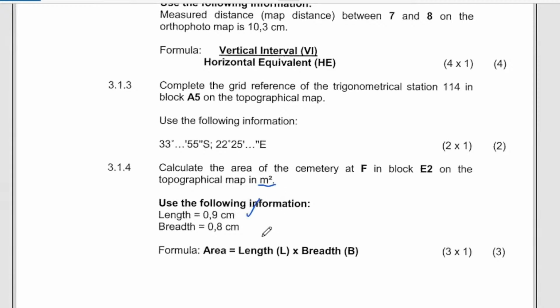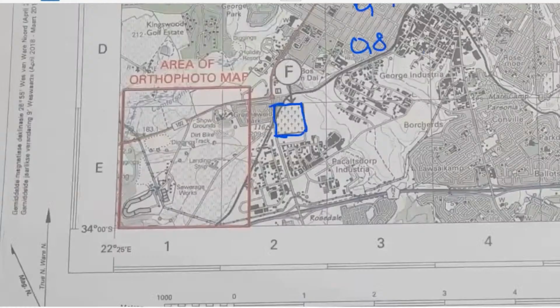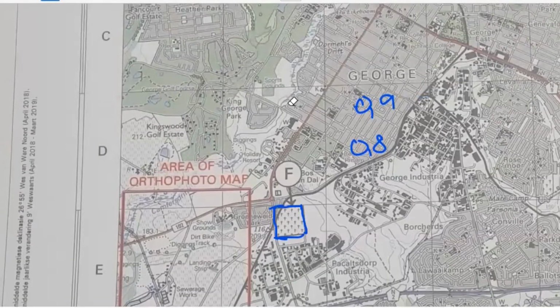So for us to get square meters, we can only get a square meter after we have multiplied a meter value by a meter value. So we need to change these measurements to meter values according to the map scale that we are using for that very map. So our map scale is 1:50,000 for the topographic map. And for that reason, if you want to convert to meters, you can simply multiply your centimeter measurement by 500 meters.